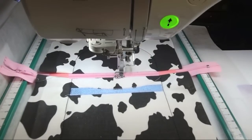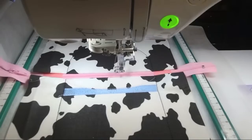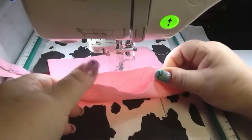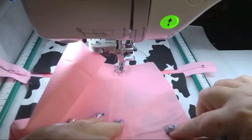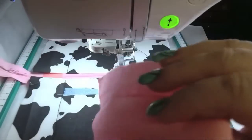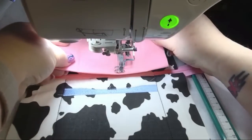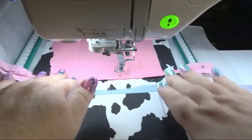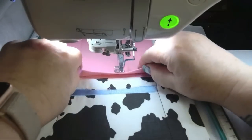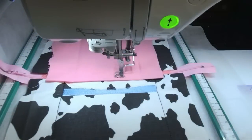Now, it appears to be a folded fabric. How do I know that? Because there's a line. The next step is a line. So this is the placement. Now, I didn't have time to iron anything on the back, and if you look, this fabric is quite thin and you can see through. So I'm just going to double it up and it works pretty well. I've just got two pieces of it. So again, it is folded fabric, which means we're going to put it in the opposite direction that we're folding. We want to leave enough room for a nice fold, so let's stitch it down and then fold it down.